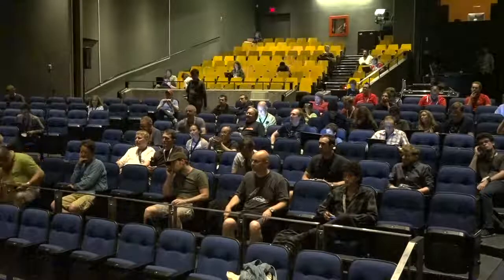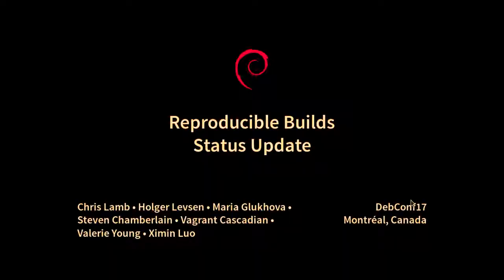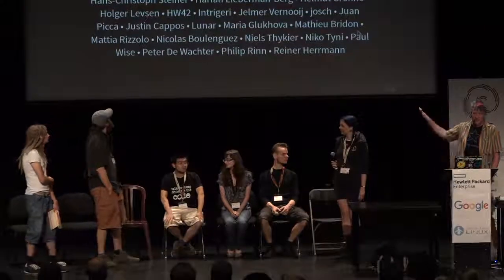Hello everybody, this is the Reproducible Builds status update. We will be 7 people here. This is Valerie, I guess you know most people, but some people don't know them. This is Valerie, Chris, Maria, Shimon, Vagrant, Stephen, and I'm Holger. And there are way more people who worked on this, and there are many people missing on these slides. So if you know a name missing, please tell us. We want to fix the slides afterwards and put credit where credit is due.